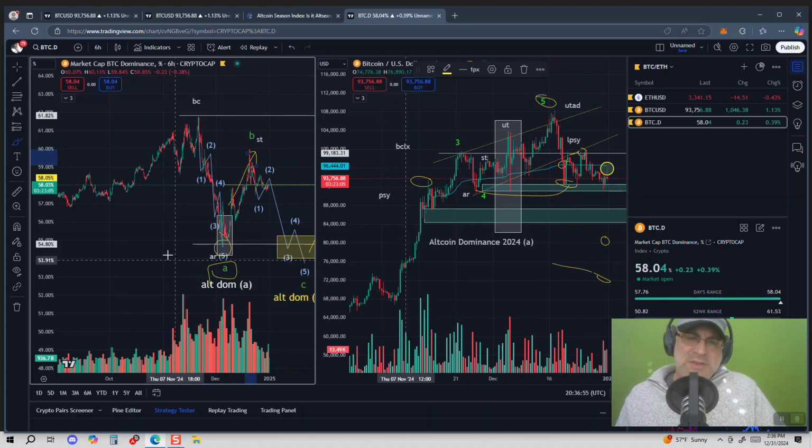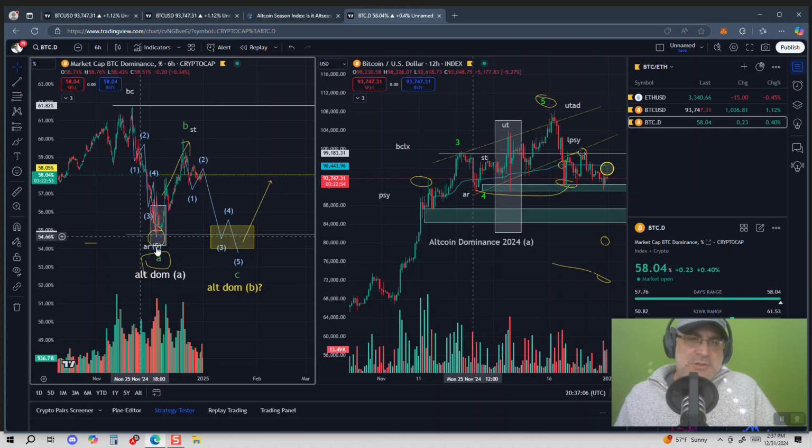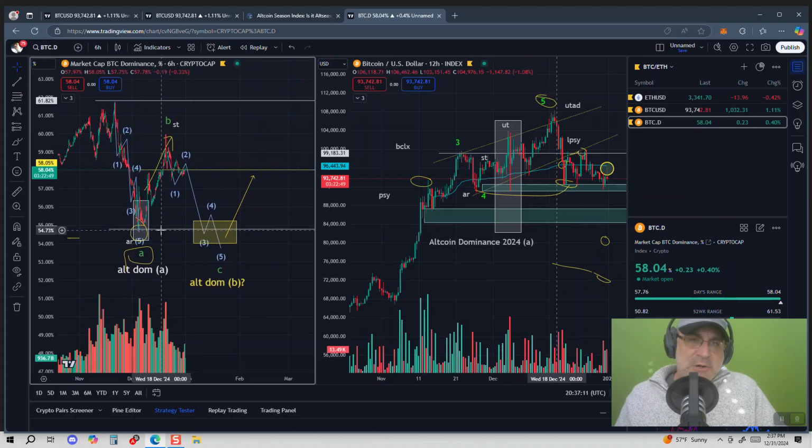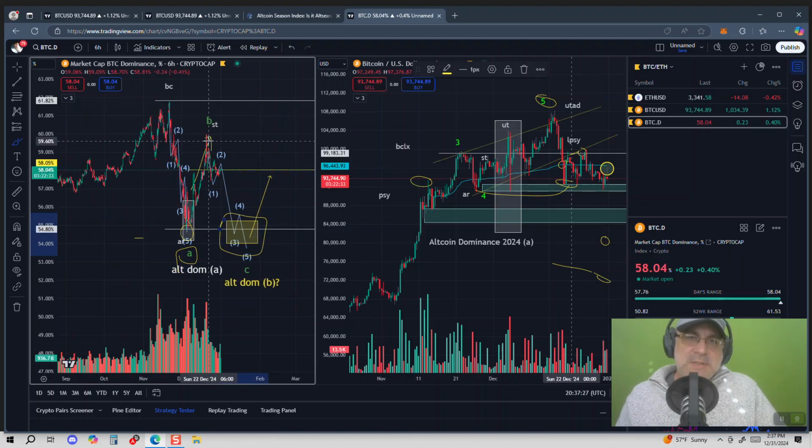And now what this is looking like, if this zigzag plays out, is we're looking to go into the C wave now. Kind of like here, we're going into the C wave. And so if we drop down to the C wave and come back down to mitigate the automatic rally point or the trading range support, then we could very well see altcoins come back into their dominance, because Bitcoin will be bottoming out in this trading range that it seems to be starting. So Bitcoin seems to be losing its dominance.